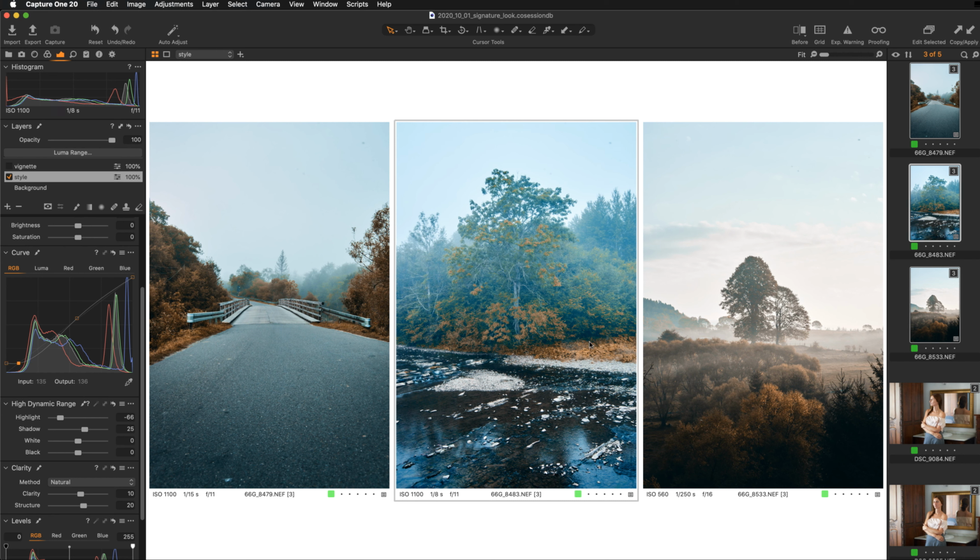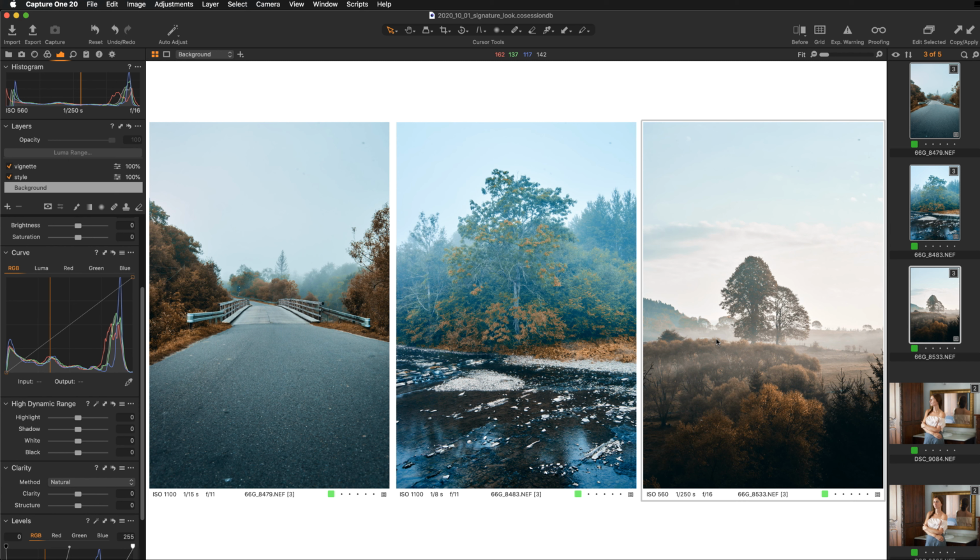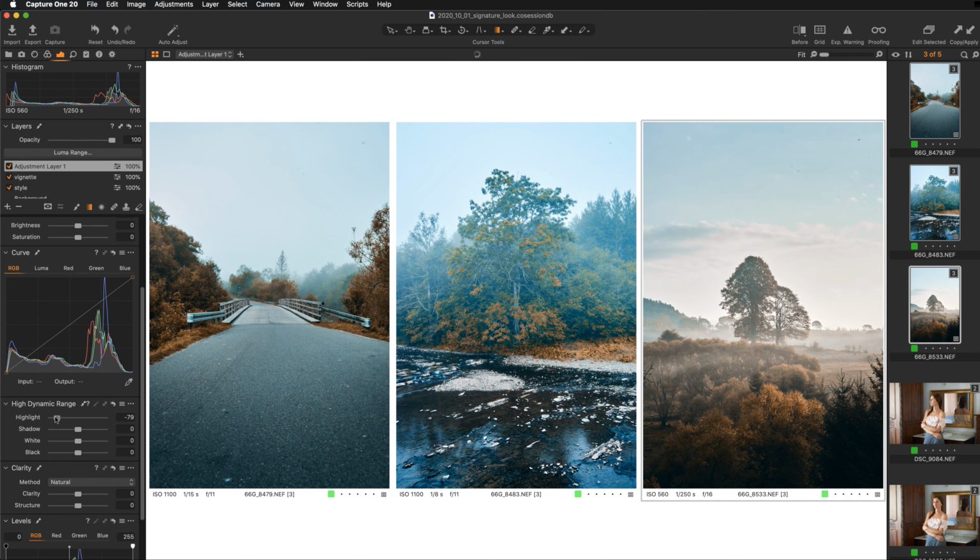I think it helps to get a little bit more balance. When it comes to this one, I think I would brighten the shadows. So in the style, I would revisit my shadows or maybe the blacks in the HDR tool. So if I go here, I am just opening up the shadows, and definitely I would add as well a gradient here at the very top, so I can make the sky a little bit darker and just get back some of the details that were visible in the sky.